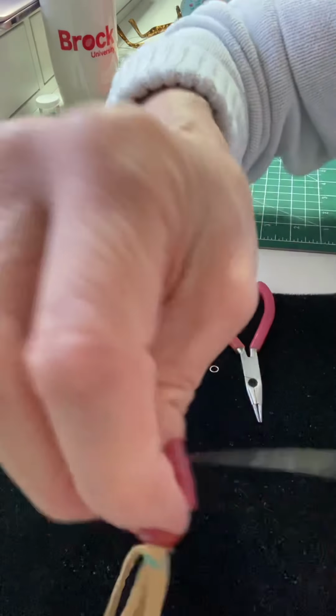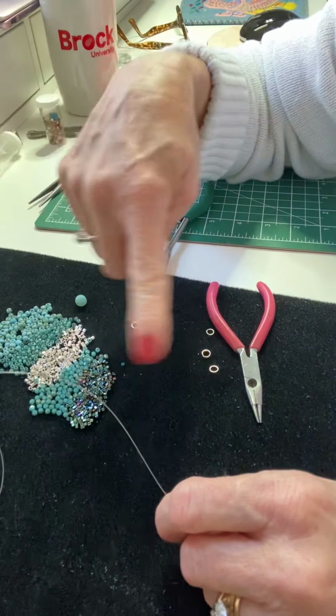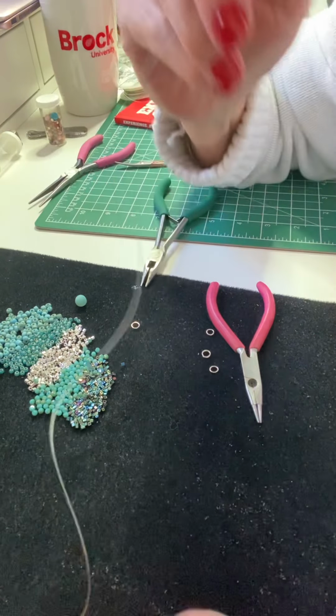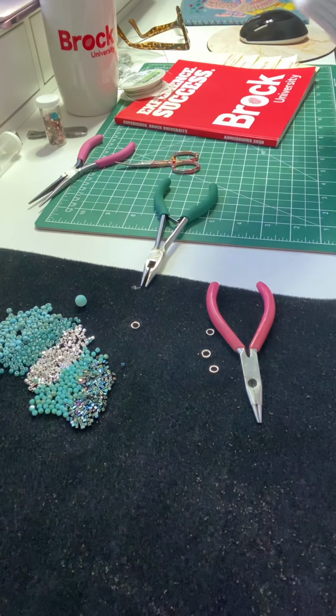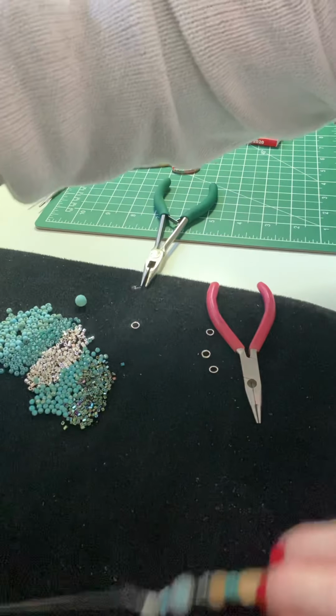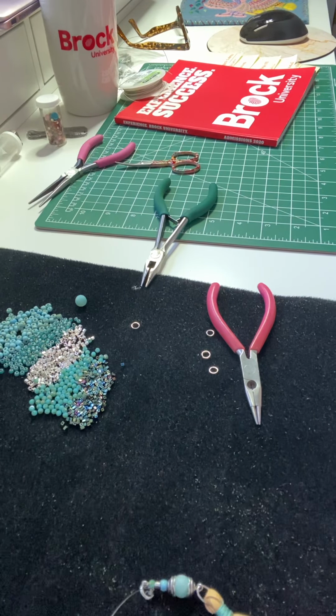And now I'm going to go ahead and I'm going to start stringing this assortment of beads. With a pattern, without a pattern, I haven't decided. Sometimes I don't know until I start beading. Sometimes I start beading and then I change my mind about how I want it to be. But just for the sake of time, I'm going to take one here that I've already done.